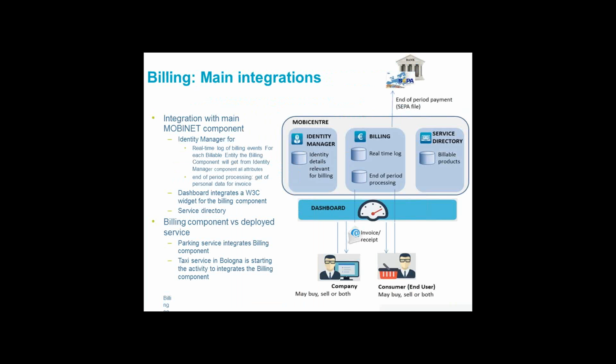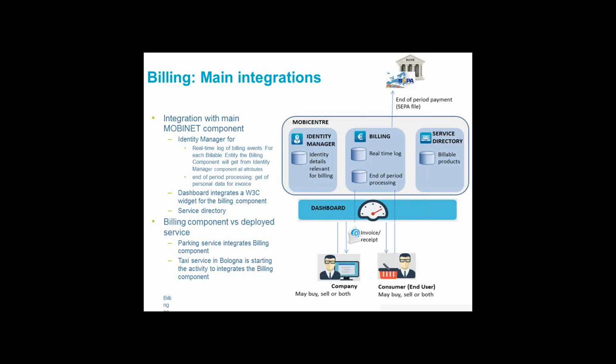The next one, please. In this slide, you can see on the right the high level architecture and the integration of the billing component with the other components provided by MOBiNET. So the first one is the identity manager for the real-time log billing events, and of course to track and to detect all the personal data of the users to create and generate the related invoice. The integration with the dashboard, the W3C widget for billing components are deployed in the service directory, and the main service that integrates the billing component in MOBiNET is the parking service.